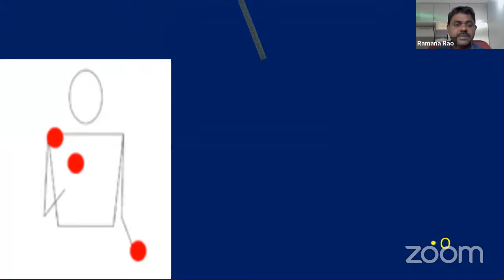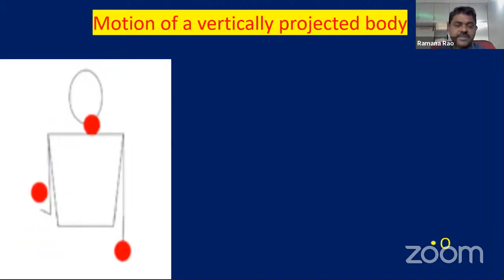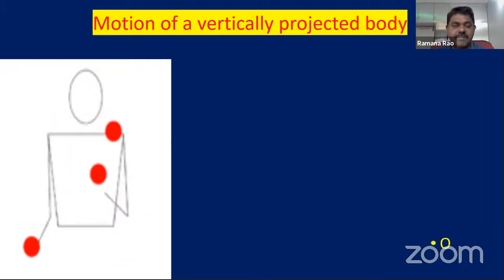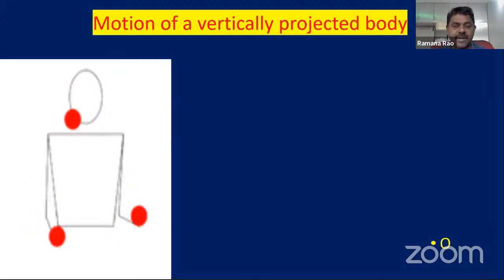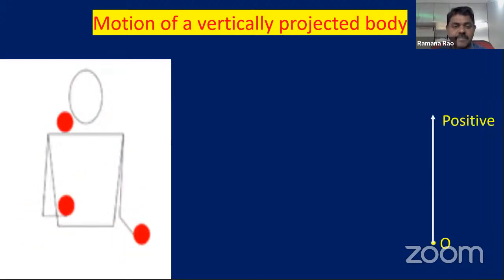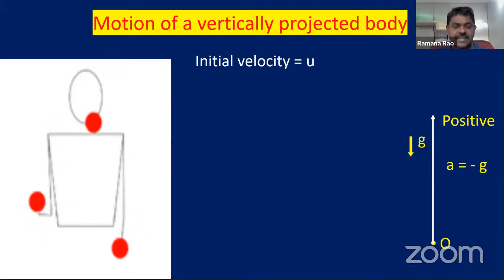Now coming to the motion of a vertically projected body, how can we write the equations of motion? Dear students, you can see O is the object from where we are throwing the object in upward direction. In the diagram, a juggler is throwing balls upward. So this is an example of a vertically projected body, thrown upwards. As you know the sign conventions clearly, earlier also we discussed, initial velocity is u. Initial velocity means with how much velocity we are throwing the object upward.